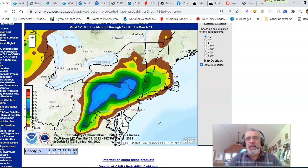We don't have any real cold air. It's marginal cold air at best. We're also still above freezing, and we're probably only going to maybe get to the freezing mark in places tomorrow morning for a couple of hours and then kind of go back up because of the strengthening March sun, the sun angle, and this time around, yes, we have a warm ground.